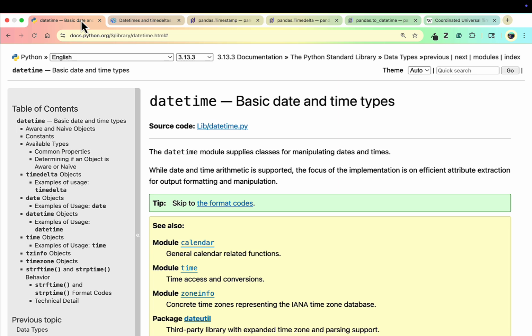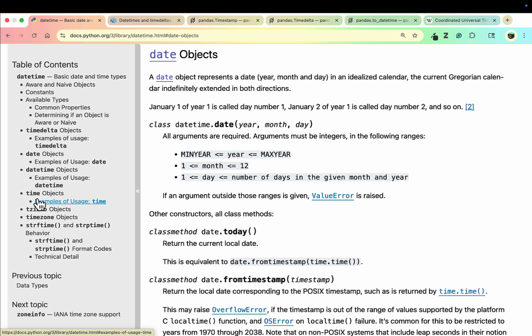So let's get started. Here's the documentation for the datetime library. You can see it supplies classes for manipulating dates and times. These classes are listed on the left side here. So for example, there's timedelta, date, datetime, time, tzinfo, and timezone. Let's start with the date class. So if you have information just about the date, for example, the year, month, and day, nothing about the time, like it's 12:09 p.m., none of that, then you'll use a date object to store that information.